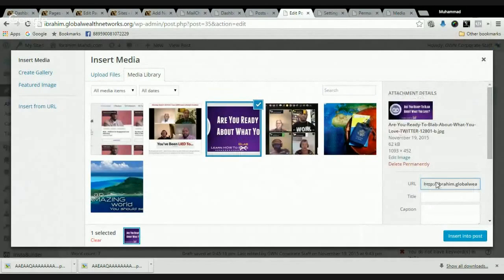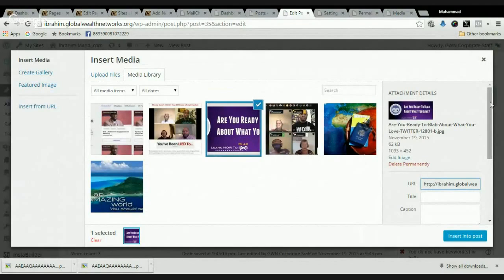I'll show you a couple of things. The cool thing about these images that you've uploaded to your blog, Kenneth, is that each one of these images has its own URL. So you could use these images over and over again in different pages and posts that you're doing.